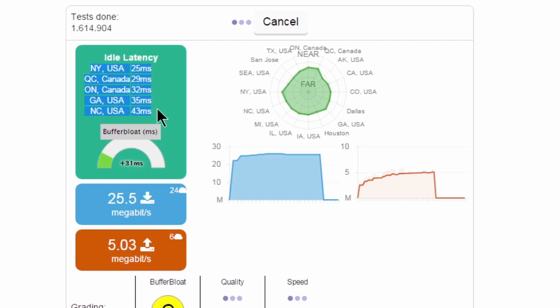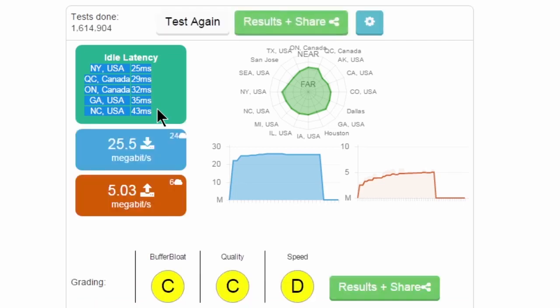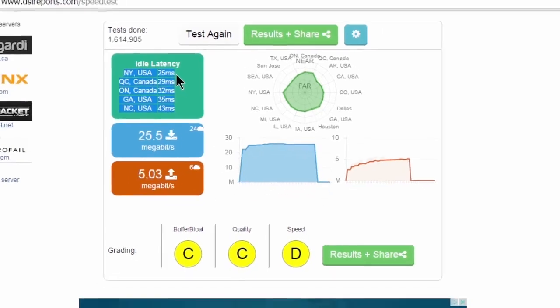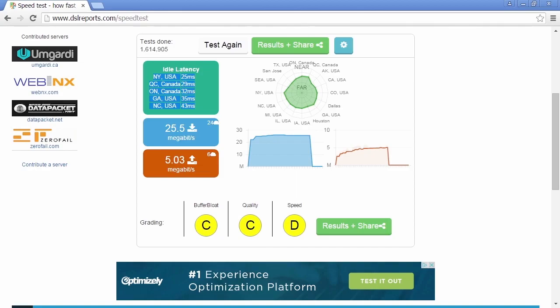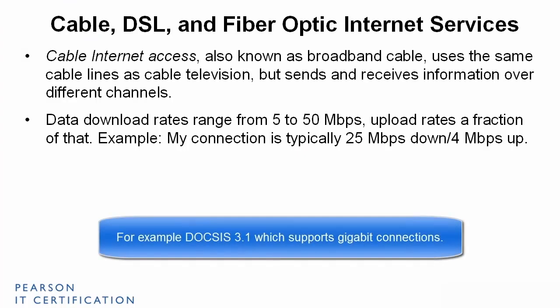So, check out your speed test. And if it's really low and you're using fiber or cable or DSL and you think it should be higher, this is a good way to tell because it's sending a lot of data back and forth over the internet. And check your latency also. Sometimes you just need a new patch cable or a better wireless network adapter, or maybe even a new router, or possibly a new cable modem. The cable modems use the DOCSIS, and you want to use the latest DOCSIS standard so you can get the highest speeds, basically.